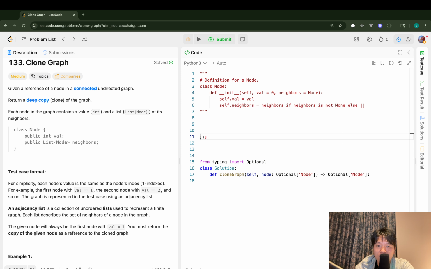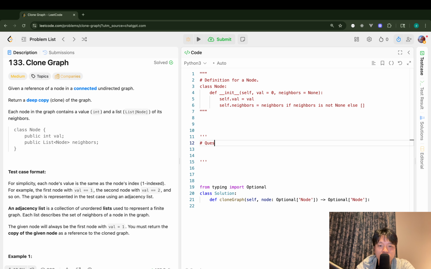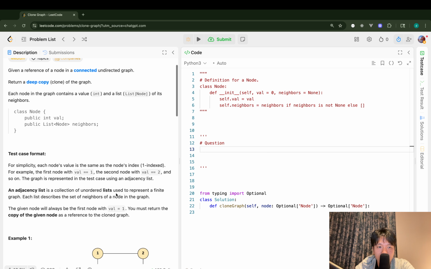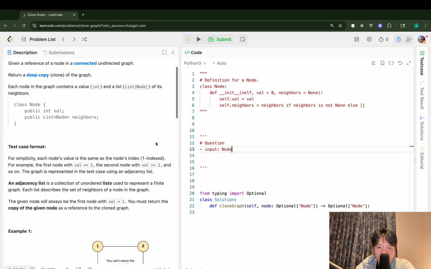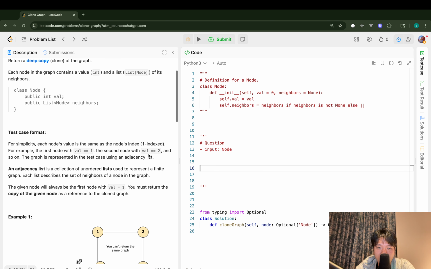Okay, so firstly, I will try to understand this question. The input of this method is a node, one node in the graph. One edge case I'm thinking of is that the graph might be completely empty.